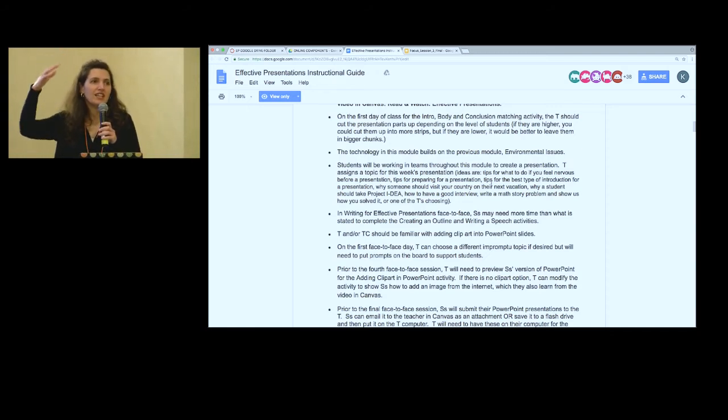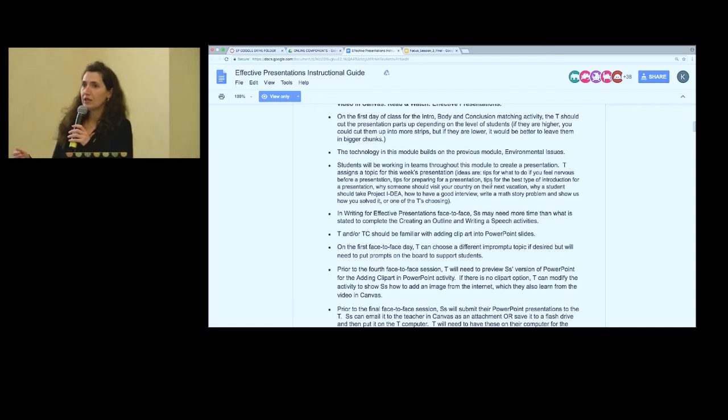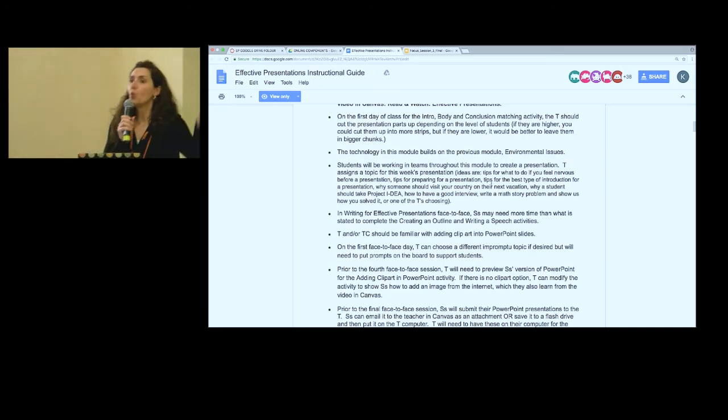So again, things that really need prepping and planning like that are going to be higher up in this list. And then it kind of starts getting down to sort of heads up and things you might need to know. And then things like technology coach, would it be good to have somebody there that day? But we again just want to highlight this section and how imperative it is for your success in the classroom to have these done beforehand when it's called out.